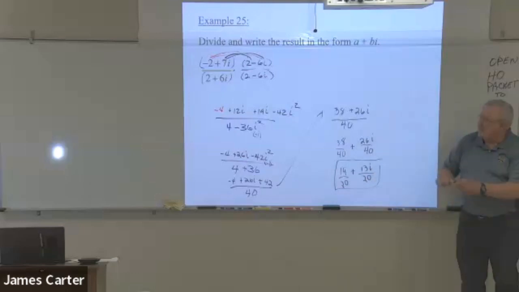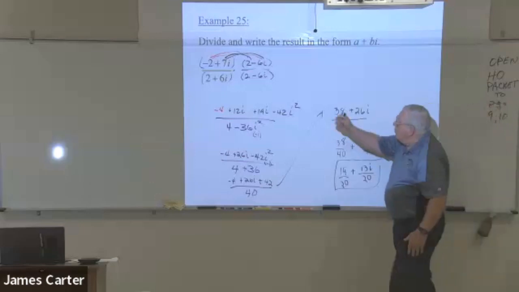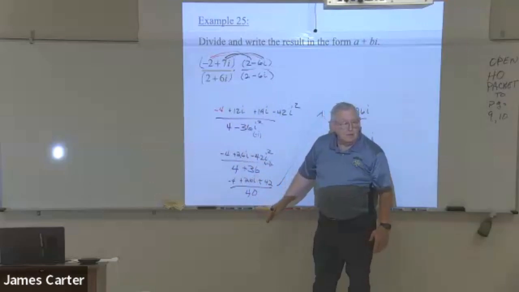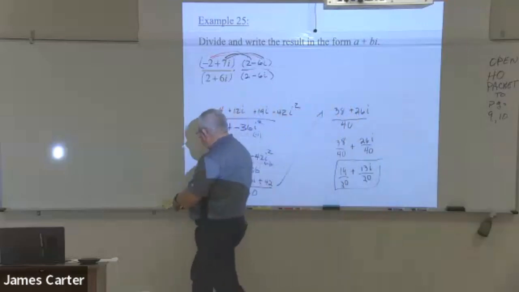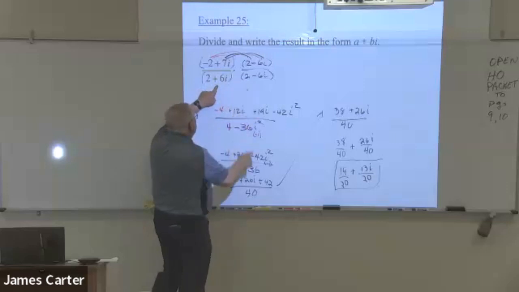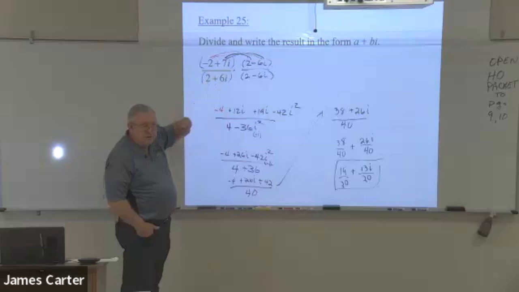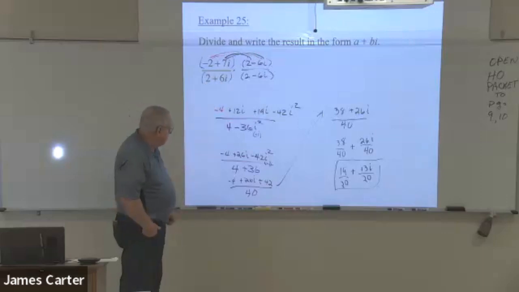Okay. Like I said, the numerators can get nasty. But boy, don't the denominators go nice. But this is the standard method for dealing with an imaginary in the denominator. You multiply it by its conjugate. And that's the always rule.